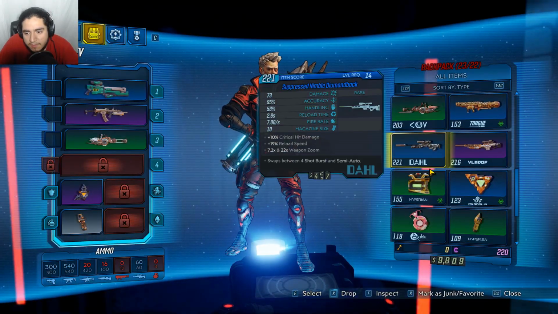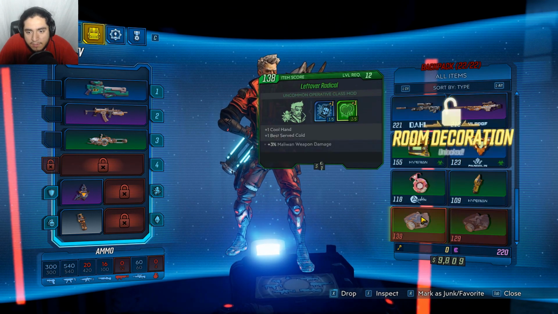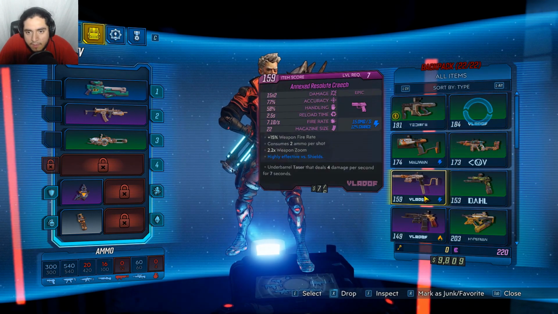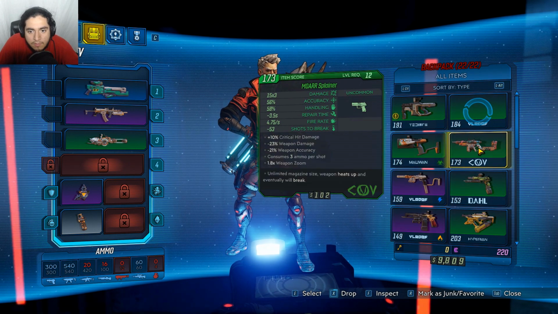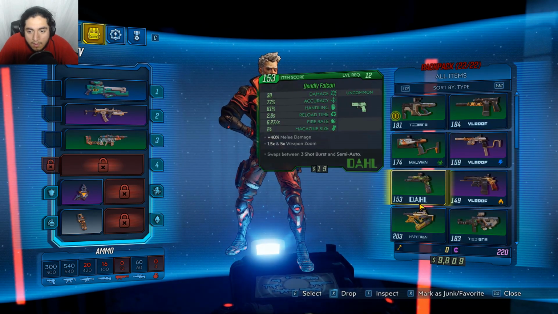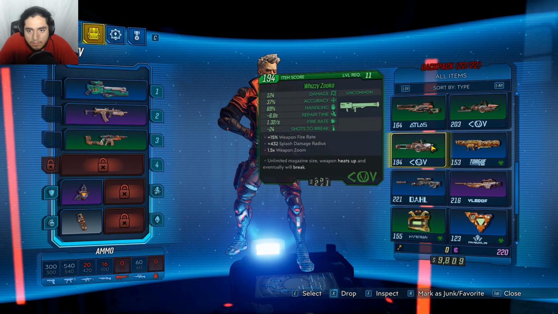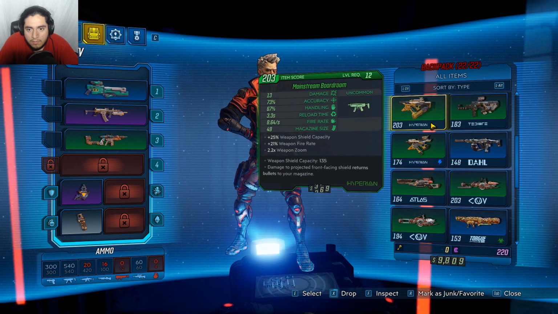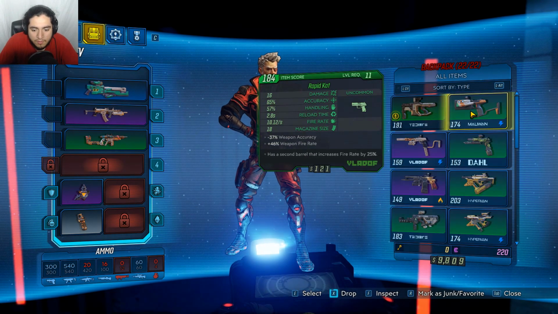All right, hold on. Let me just get rid of something. I have too much crack. I need to sell those. Yeah, I need to sell some of this. All right, I gotta find the nearest vendor. Let's drop that real quick.